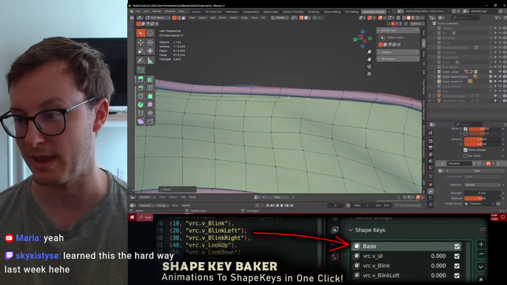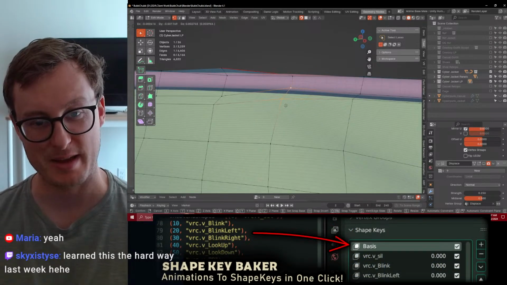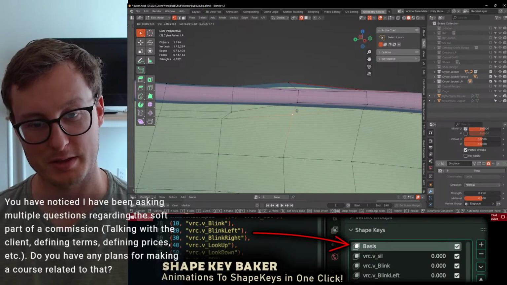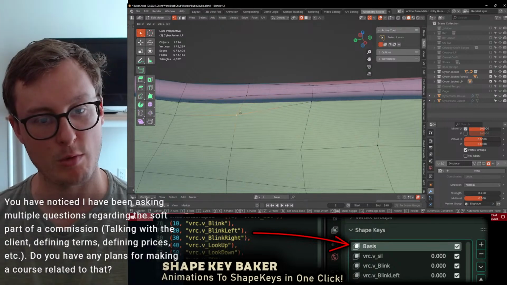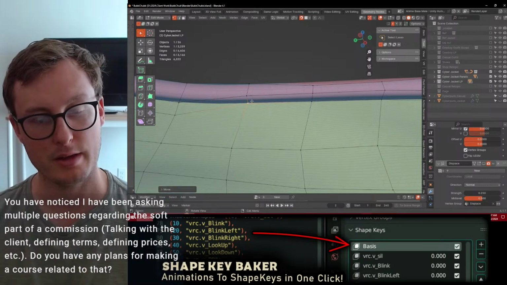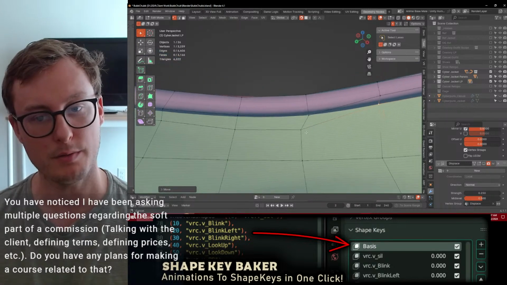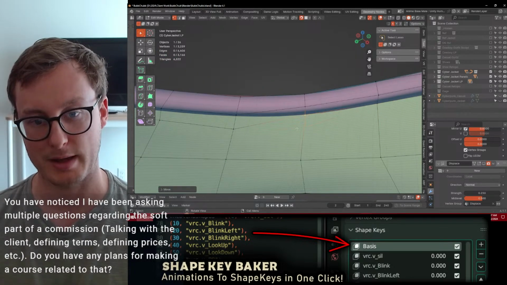Learned this the hard way last week. It is amazing to me. There's so much to learn with this kind of work. But what amazes me more is how little of it is explained in the software you use. Very few times has the software gone like, hey, these are my expectations.